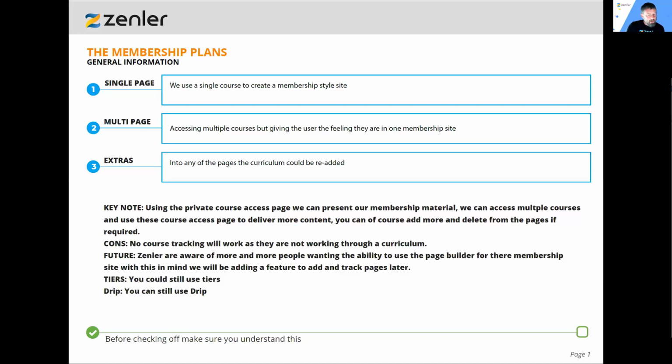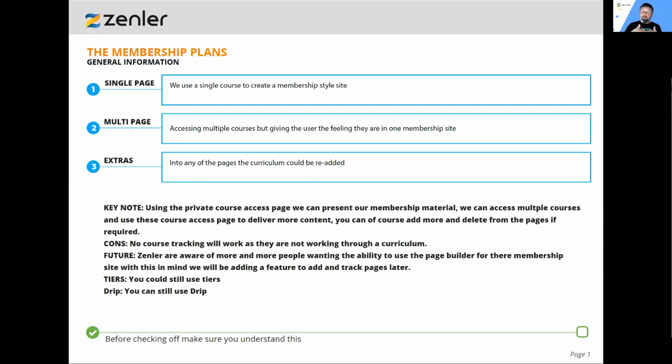So in the future, okay, this is a big one. We're aware of this, and more people wanting the ability to use the page builder for their membership site. So with this in mind, we will be adding a feature to add pages and track pages through your membership.